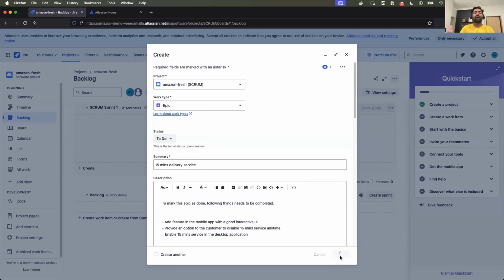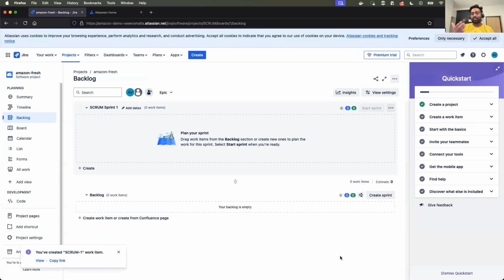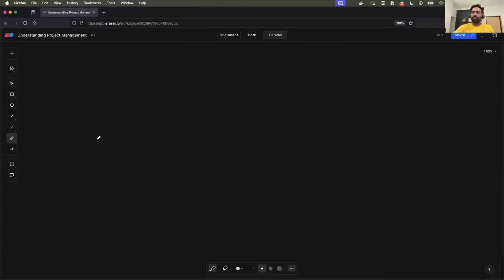Now, how will you, as a DevOps engineer, get the work? This is important. So what happens in the Scrum method? I told you we follow something called Scrum. Scrum is a methodology in Agile, where within Agile a framework called Scrum is followed and teams work in sprints.